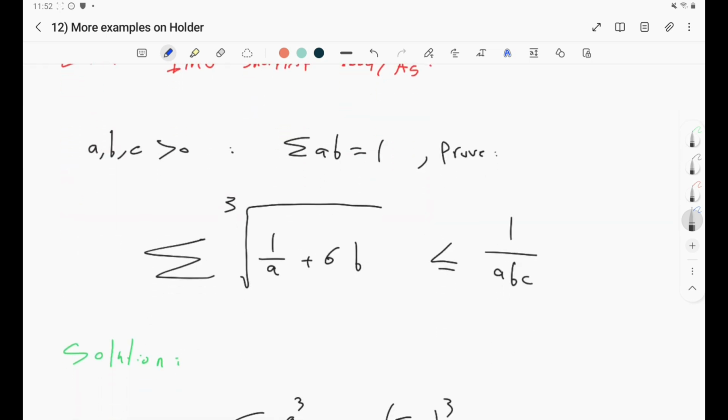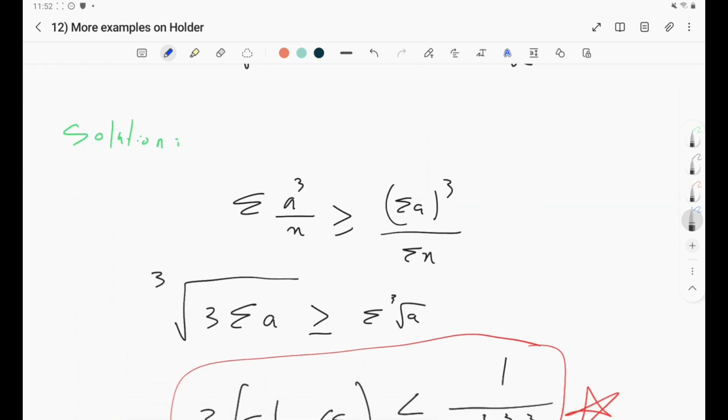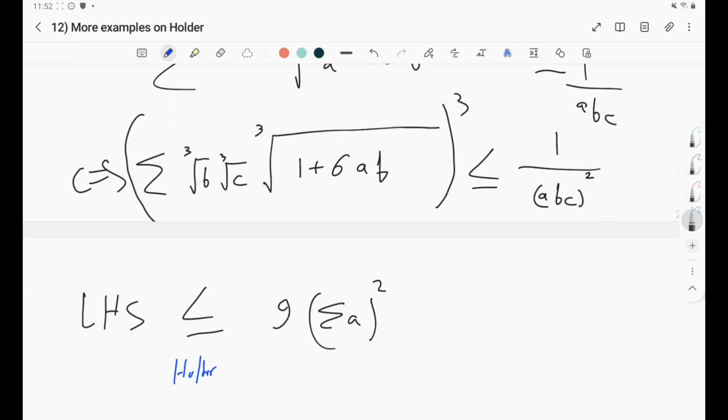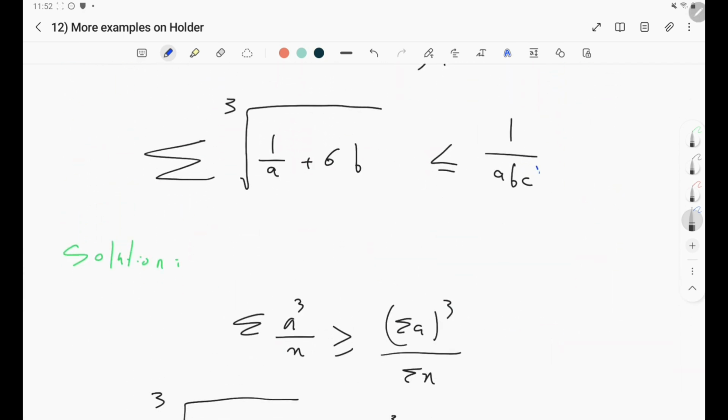The other hack that we learned here was that we don't necessarily need to pick the whole ABC. Sometimes you need to pick just what you want, and the main importance of this is that you can always maximize sigma ABC with Holder. With Cauchy you can maximize sigma AB, but with Holder you can maximize sigma ABC, and even ABCD or whatever.